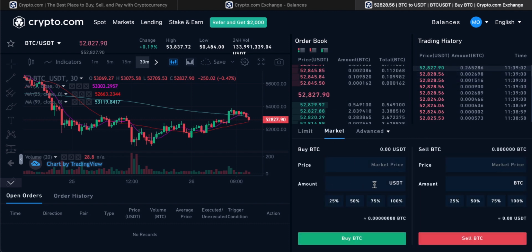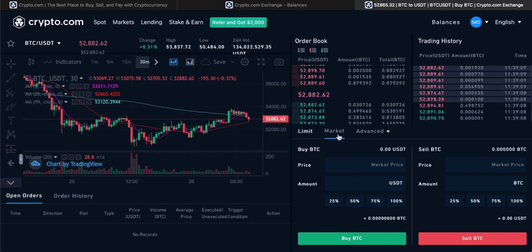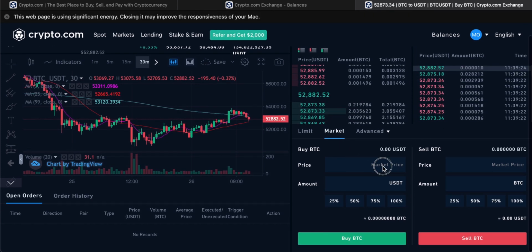And you see these boxes change. You also see the price change to market price. If I compare it to limit, you can input a price. If I compare it to market, you can't input a price. A market order only lets you choose the amount that you trade, and you have no control whatsoever about the price that you trade at. You just get the open market price at the time that you press the order. So we do not choose the price whatsoever, but we can choose how much we buy.